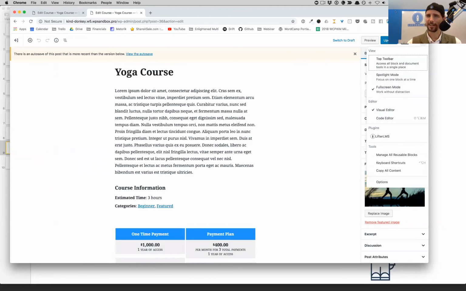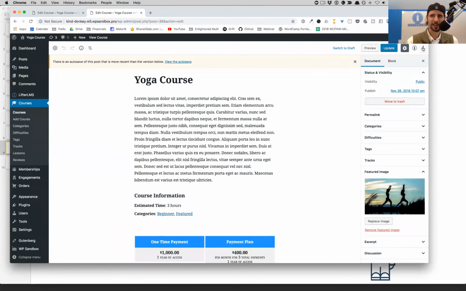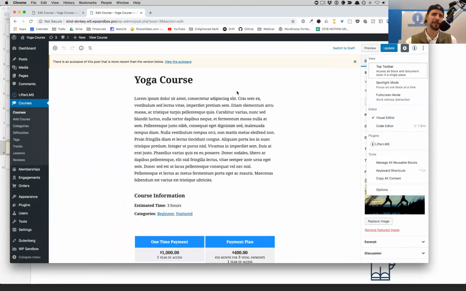That's somewhere in the settings. It's called full screen mode. So these are things just to play around with. My experience, at least as a WordPress user who's been doing it for a while, is that once I clicked around, it was pretty intuitive. It is new though, so there is a learning curve, and I recommend you playing around with it.